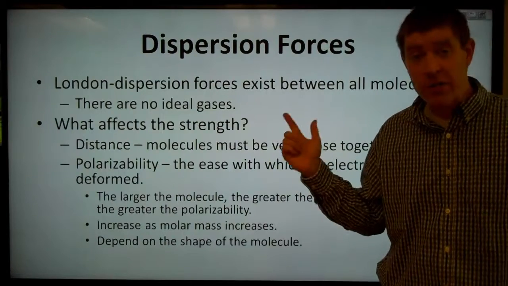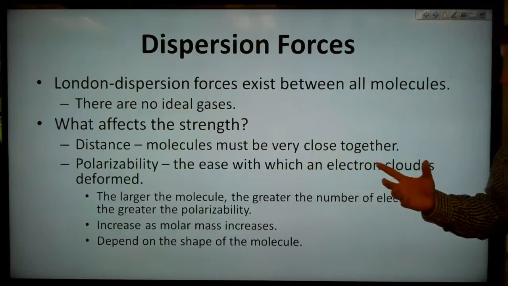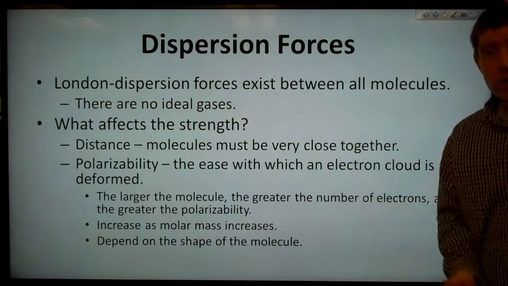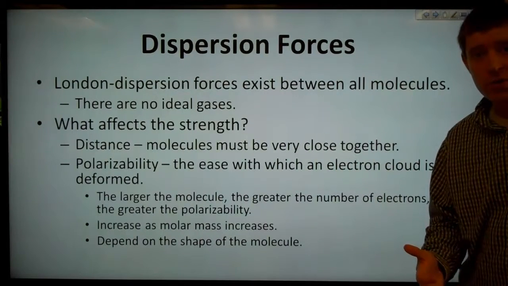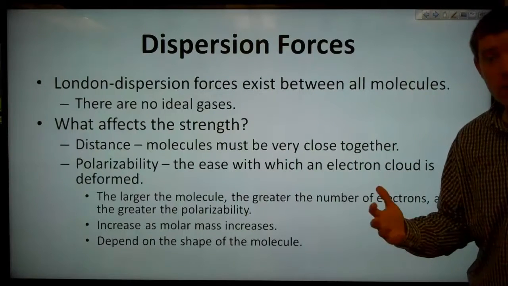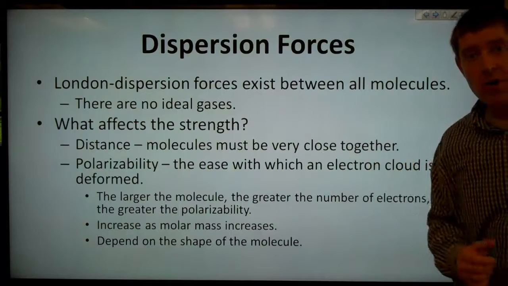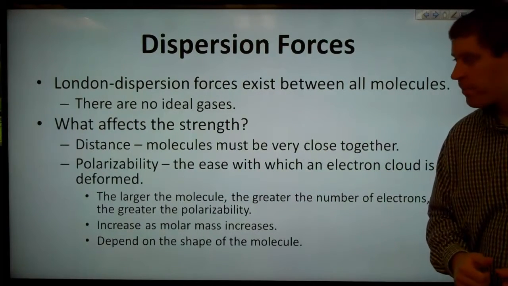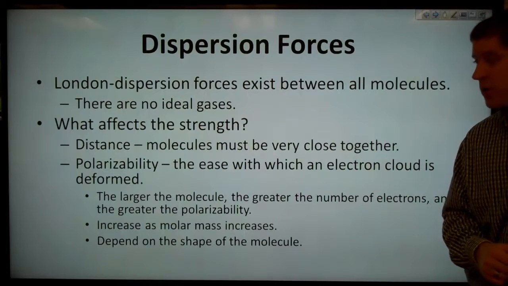So what affects the strength of our dispersion forces? Well, the distance. The molecules have to be very, very close together. The farther they are apart, the weaker these intermolecular forces will be. And this is why at low pressures, the ideal gas law works just fine, because these dispersion forces are very, very weak to start off with, and the farther apart you get your molecules, because if you lower the pressure, the molecules will be on average farther apart, the weaker these attractive forces will be.